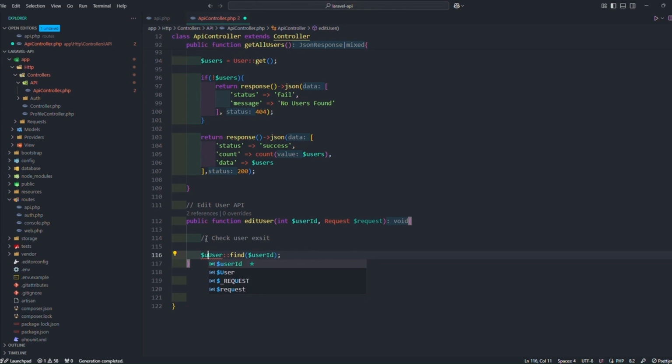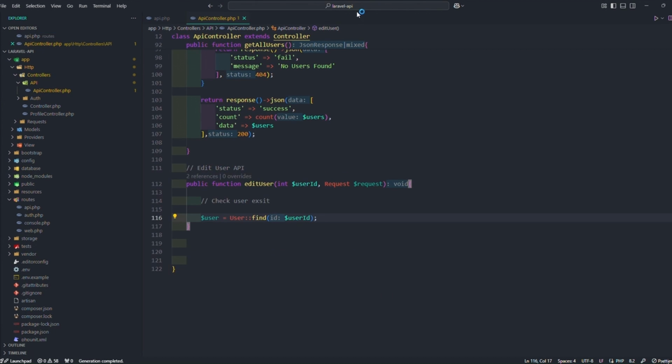Let's store this result in a variable called $user. It will return user data. Let's check the condition: if not $user, it means there is no user existing in our database.